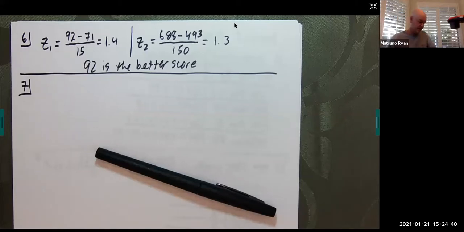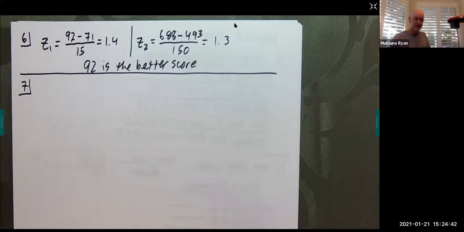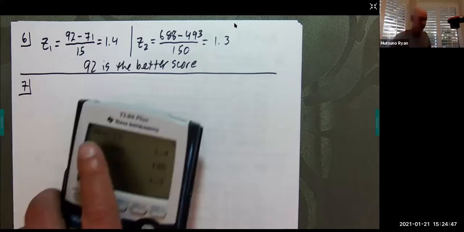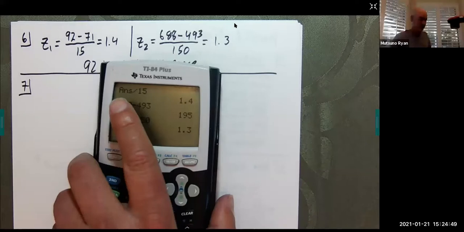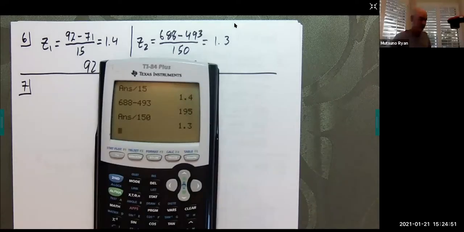So for 7, what we're going to need to do is put the data into our calculator again. I've already done that. So again, you may need to pause yours so that you put it in. And we're looking at percentile, which means this data set that in this case starts with a 12, then an 18 and a 42 needs to be in order. So I'm going to sort it again.